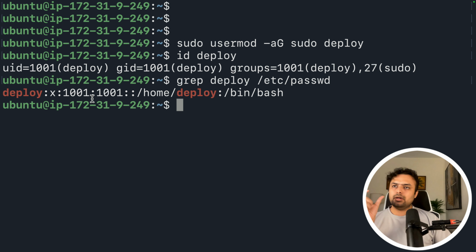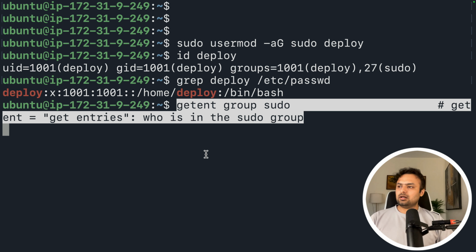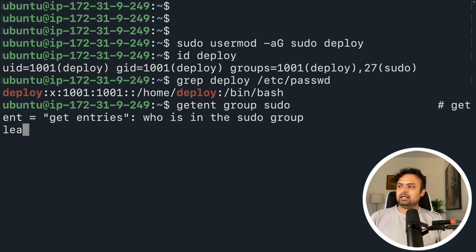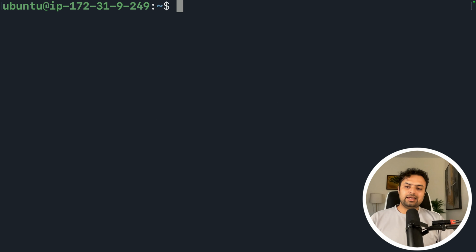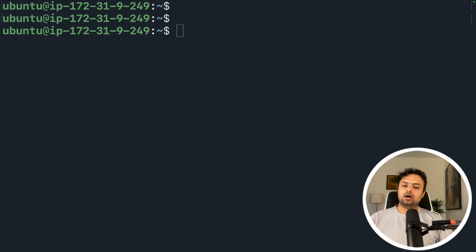Like if you remember, the ID of the Ubuntu user was 1000. And when we add a new user, it will have an increment. It will be 1001. So this will be the ID of that new user. Next, let me clear it, we can learn the next command, which is knowing how many users are in the sudo group.